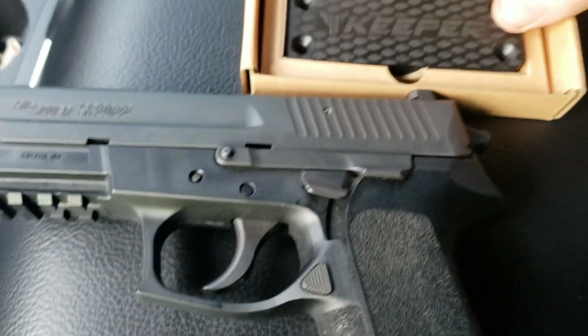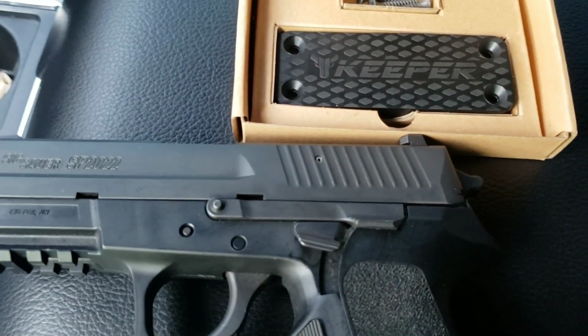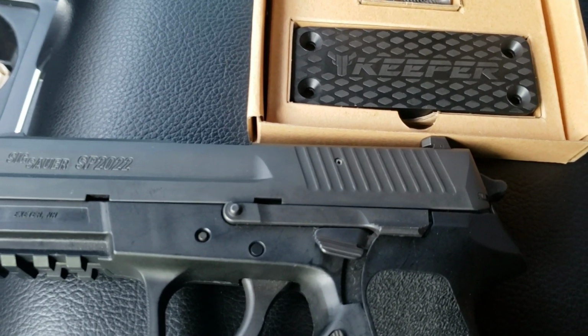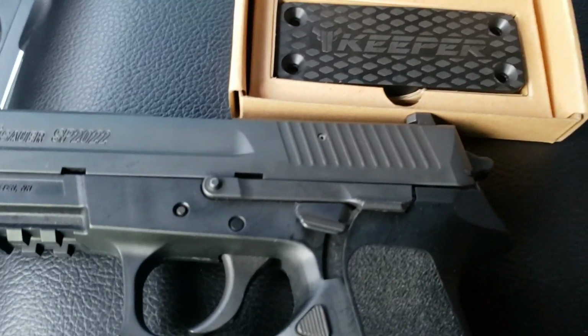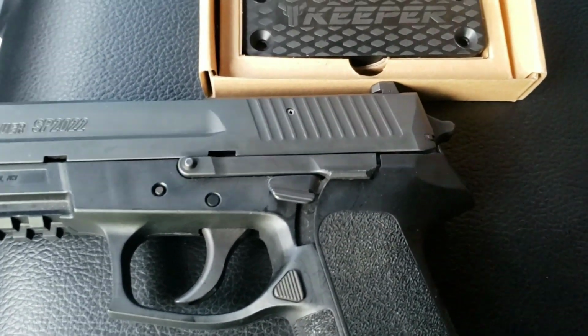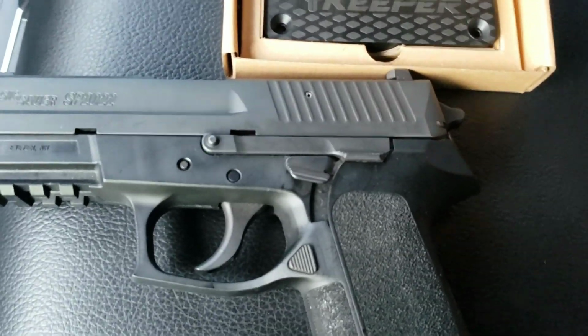I decided to get this because keeping it in my waistband while I'm in the truck is just uncomfortable to me. It doesn't matter if I have it in my back, my hip, my groin. It's always poking me somewhere. So I wanted an easier way to keep the firearm in the truck readily available. And this just fit the bill perfectly, especially for 25 bucks.